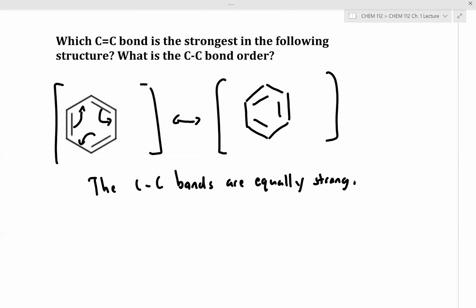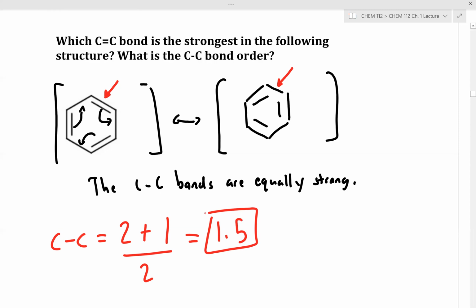Now my next question is, what is the carbon-carbon bond order? To do this, let's just pick a carbon-carbon bond to look at. Let's look at this top one right here. It doesn't matter which one you choose; I'm just picking one so we have the same reference point. Looking at this carbon-carbon bond, in the first structure, what's our bond order? 2. In the second structure, what's our bond order? 1. How many total structures do we have? 2. So what is our carbon-carbon bond order? 1.5. So it's not quite a single bond, not quite a double bond. Does that logic make sense?